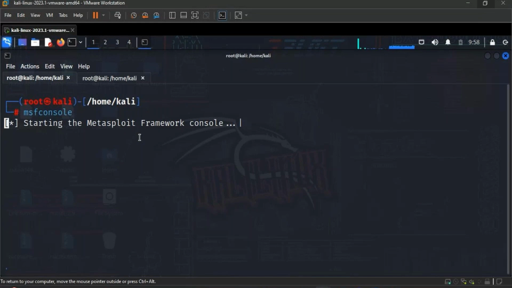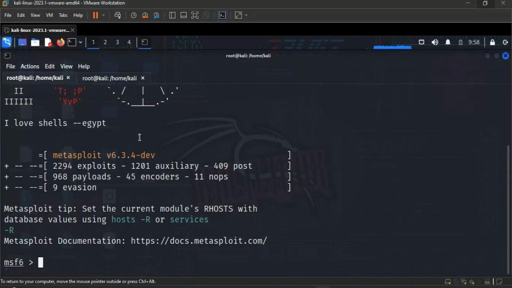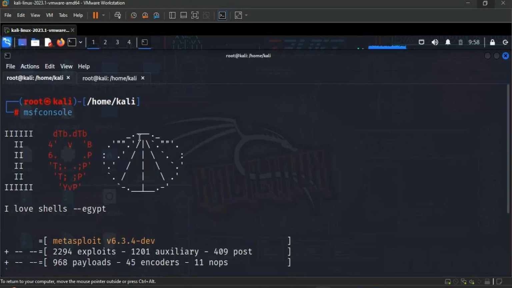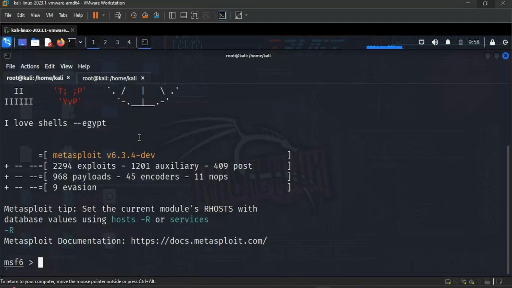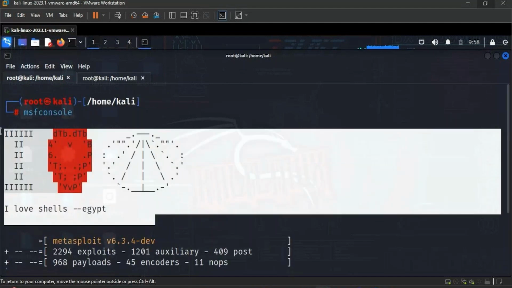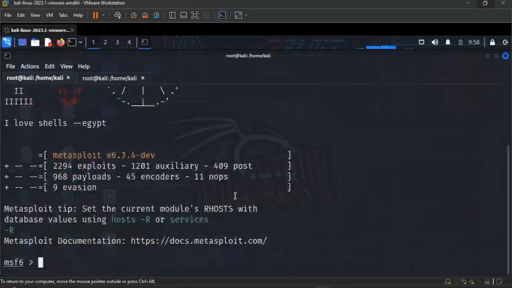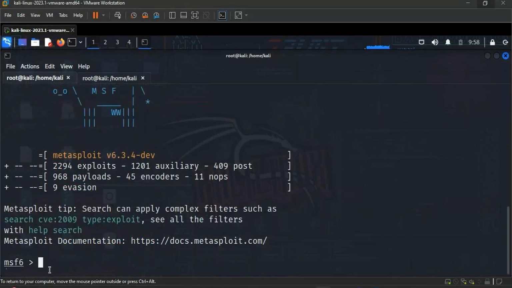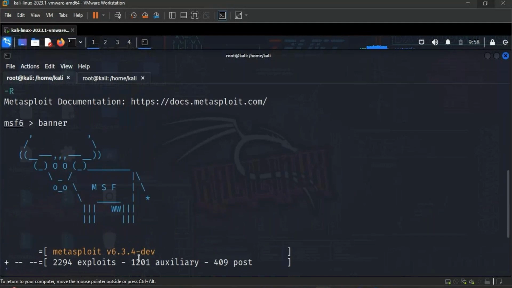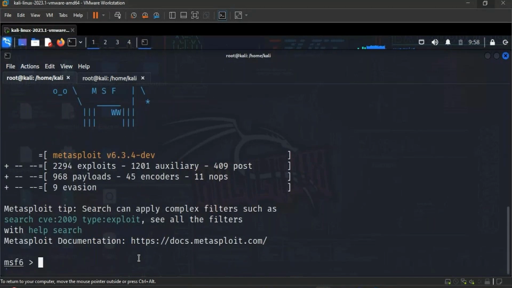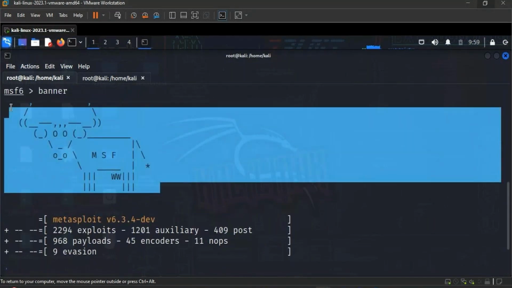So as you can see, it says starting the Metasploit framework, and this is the framework, right? So it gives you a banner. So this is the banner which you can see. Now banner can be changed. You can just write here the banner command and the banner will be changed, right? So here another banner it gives, right?